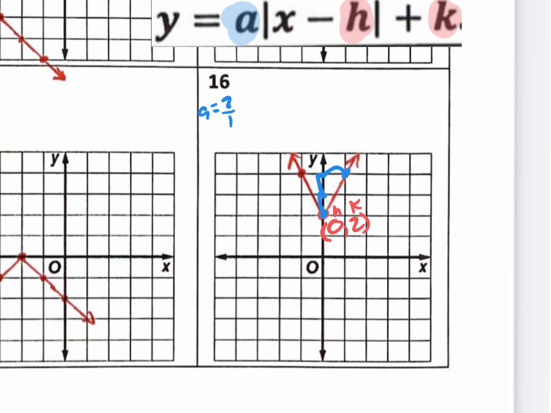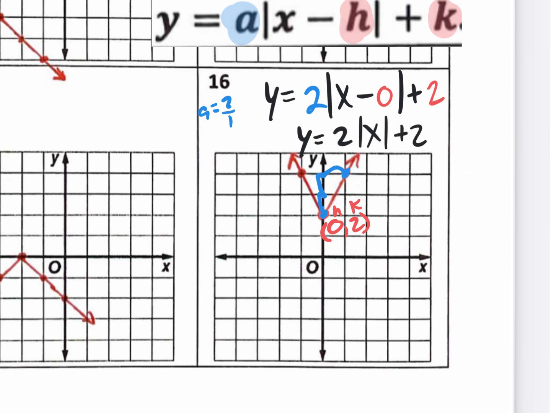So using this guy up here, you're going to go y equals a, absolute value of x minus h, plus k. Notice that I left blank spots, so y equals a, which is 2, or you could put 2 over 1, and then x minus h, which happens to be 0, and the k value is 2. So how could we make this look nicer? You don't really need the minus 0. X minus 0 is still x, right? Even x plus 0 is still x. So the simplified function that you would see on a multiple choice test would be y equals 2 absolute value of x, close absolute value plus 2.